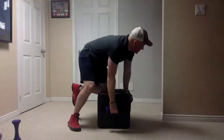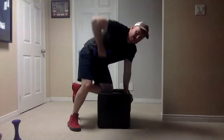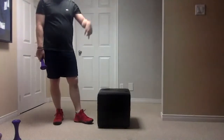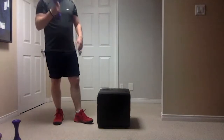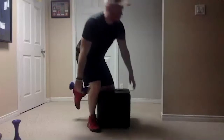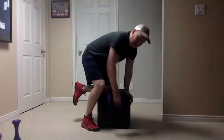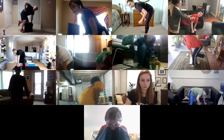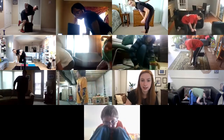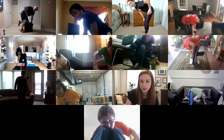If you don't have a stool or chair, watch Alyssa. If you do, let's get one knee on it — starting with our right arm, left knee on the stool. Ready, set, go — up, make the triangle, down, down, up, down, three, down, four, good job, down, six, good job, down, and last one — eight. Good job.